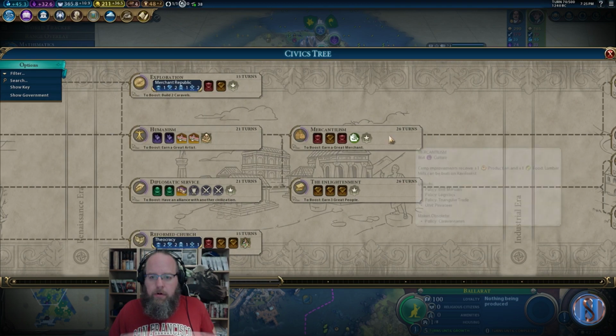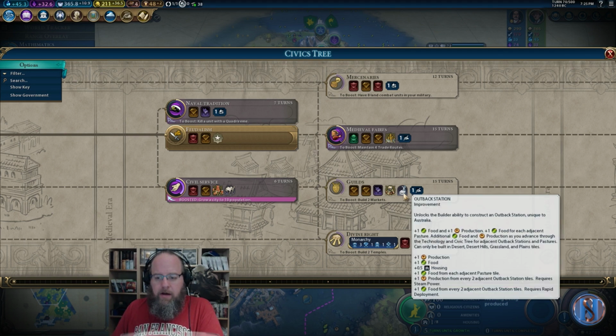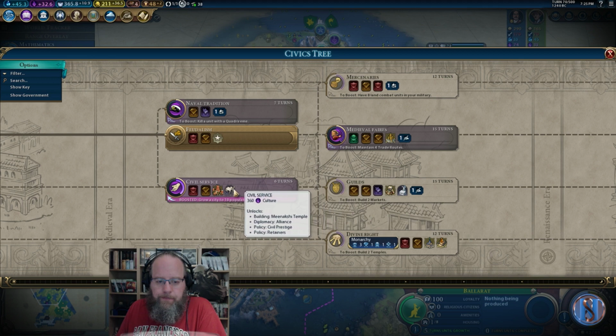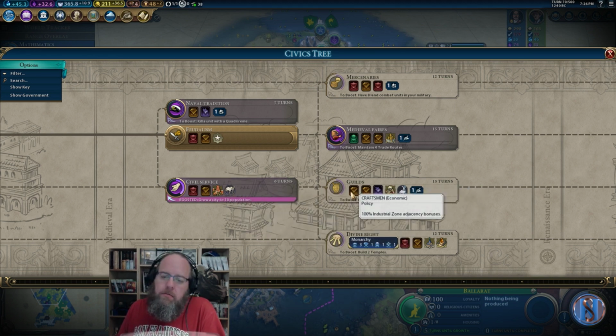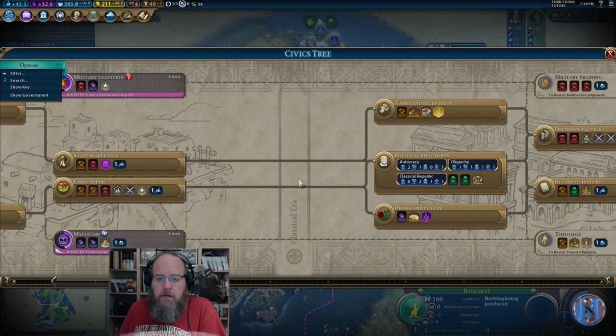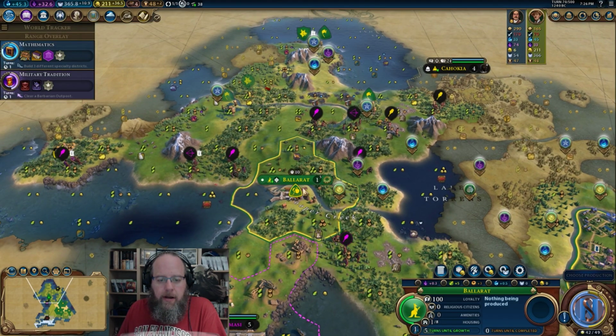Because I want to head towards exploration. Is there anything I'm missing that I want? We do have our outback stations we'll be able to start building eventually. We don't have a lot of space that we could actually build them. I'm curious where we're going to get those built. Be something to plan out. Getting to here for our commercial hub adjacencies in an era score next. Yeah, no, I'm going to go here for a quick flip around and then we'll go there. We'll go quick turnaround.